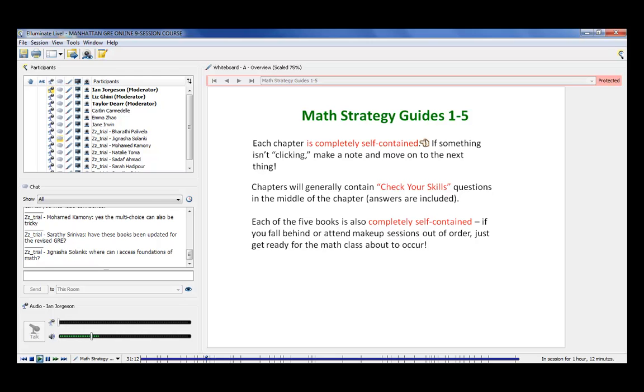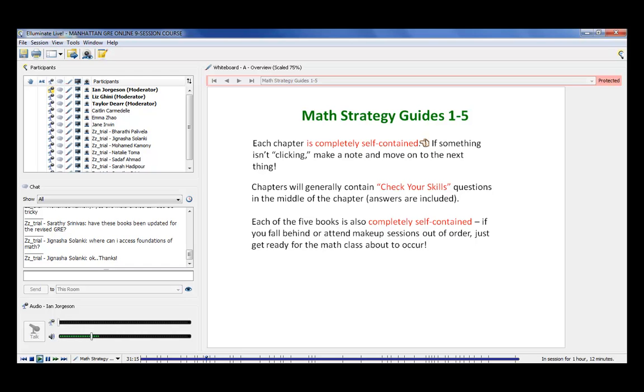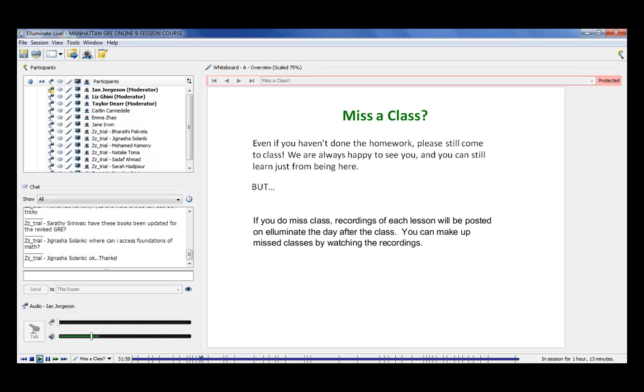So if you're reading a chapter and it's not making sense, come back to it. Go on to something else. There are going to be check your skills questions throughout the chapter. Definitely worth making sure that you've got everything down well before you move on. And then finally, think about the books as being pretty well self-contained. Now, to some extent, they build on each other a little bit. In other words, you've got to know a decent amount of algebra before you're going to be able to do the word translations and the geometry. But that's okay. That's not the books themselves. You can really learn the topics in them out of order if you need to. So what this means is if you start to fall behind or you miss a class or two, you're better off getting ready for the next class than trying to make up the stuff that you've missed up to that point.